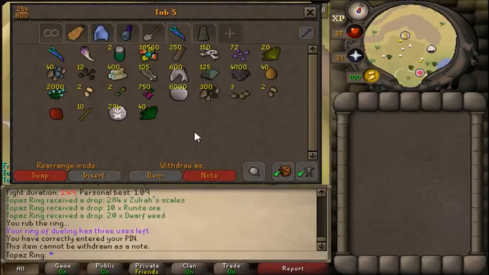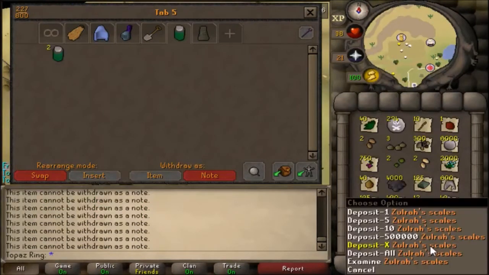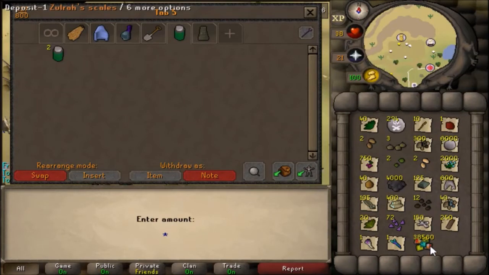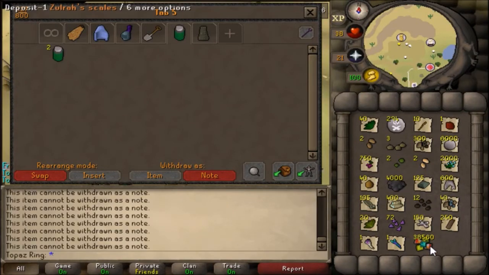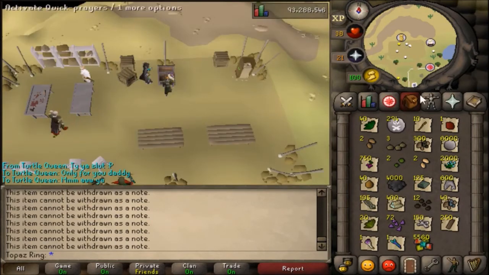Well, I just got done with the first 50 kills of our Zulrah stuff for this episode. So definitely going to go ahead and price check this stuff. On a side note, this loot tab is actually coming along quite nicely. For those who are wondering, I had about 33,000 scales left in my bank before I even started this, so I'm just going to say that this is probably how much I've already gotten.